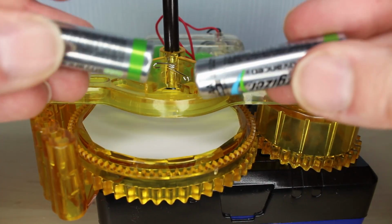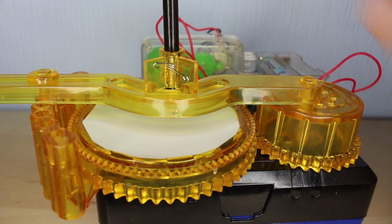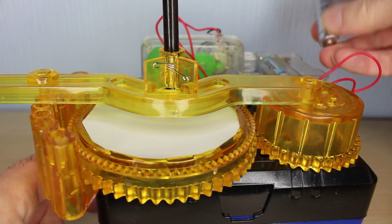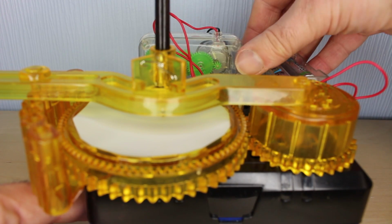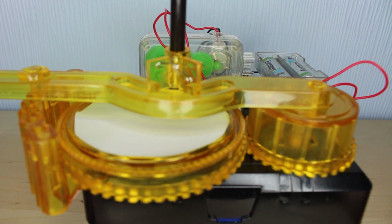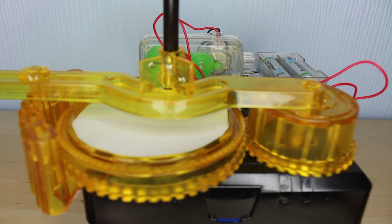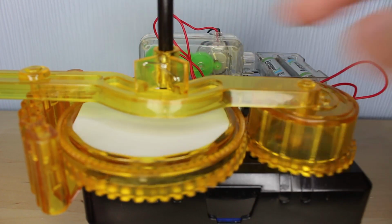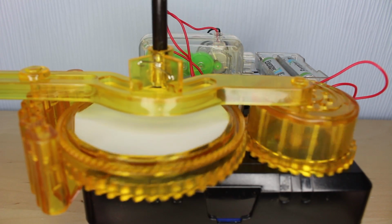And I'm going to put them in. The reason I haven't put batteries in already is because there's just one major flaw as I see it with the switch. You can't tell, just from looking, whether it's actually turned on or off. You have to actually have it flicked on already. And as you can probably tell, it's rather on the loud side. And because of the lack of actual grip here, I'm not actually getting any kind of design going.